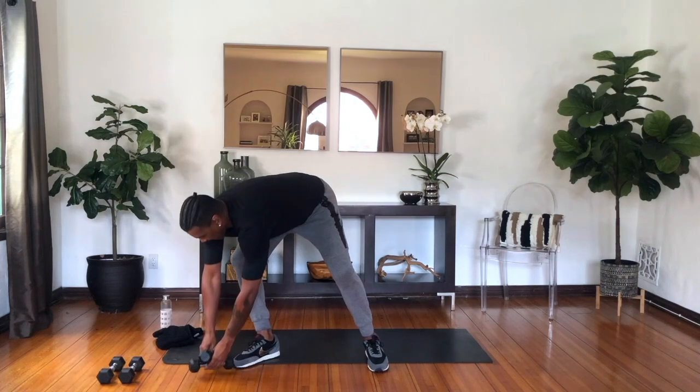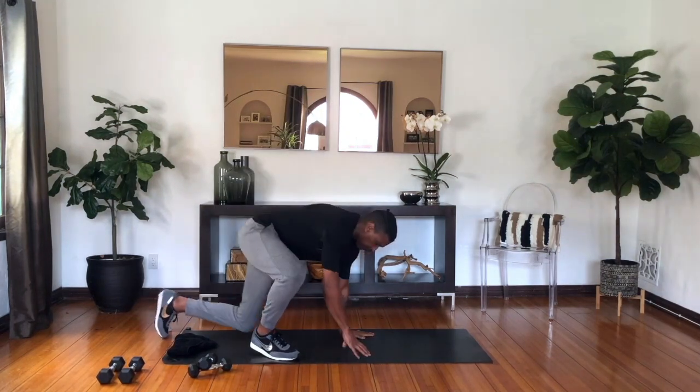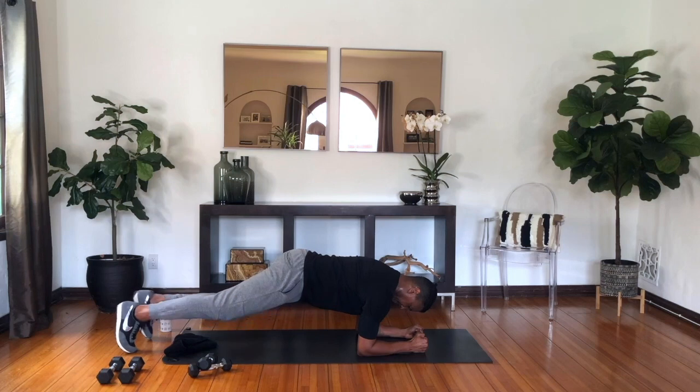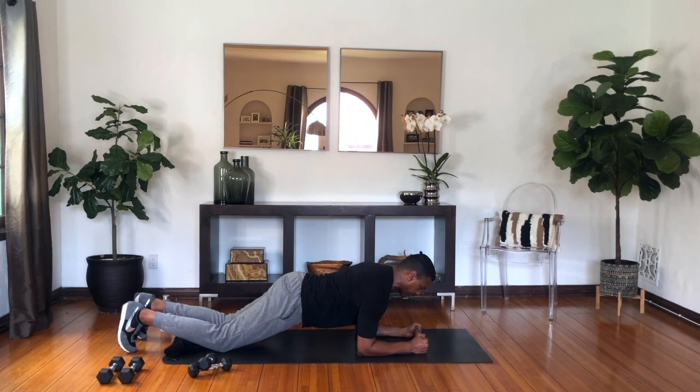Let's go for our first ab lap. So, we're gonna go through a forearm plank, all right? So everyone come down on the floor, either on your knees or on your toes. You're coming right here and lifting up and holding nice and strong. Guys, we got 30 seconds to hold here, all right? So just hang in there. If you need to, you can come down on your knees.